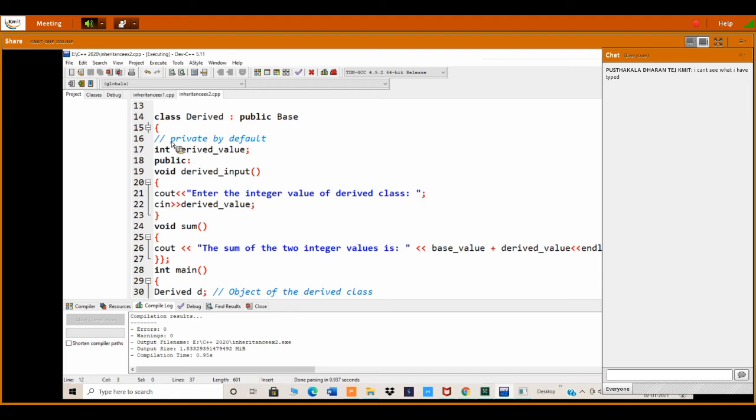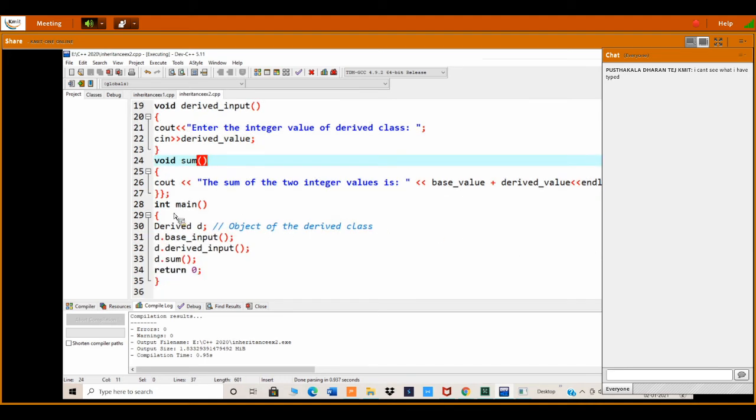If I don't give any access specifier, by default it will be private. So int derived value, defining a variable and a method to read the value, and defining one more method to calculate the sum of two values. As you are dealing with inheritance, now you can access base value and derived value.